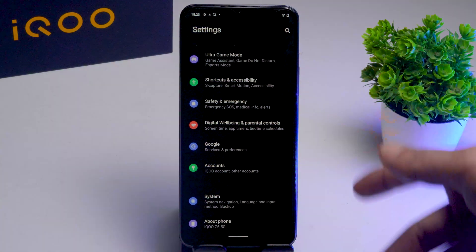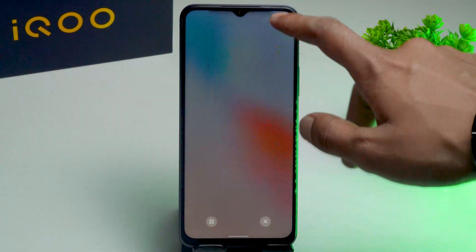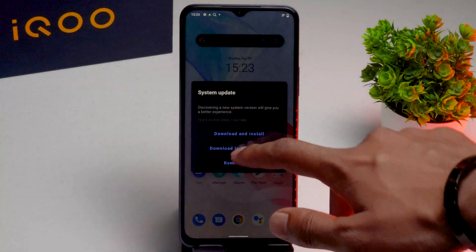So let's dive into the workarounds. The first one is to make sure that this problem is not just caused by multiple apps running in the background. You have to make sure there are not many apps running in the background causing trouble. If you are running many apps, you have to clear the background and then proceed further.